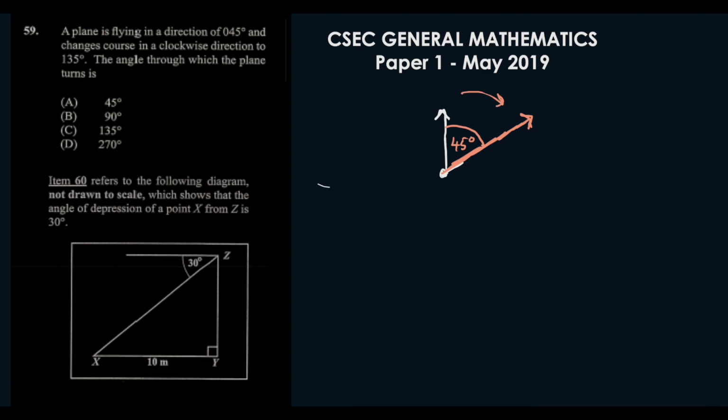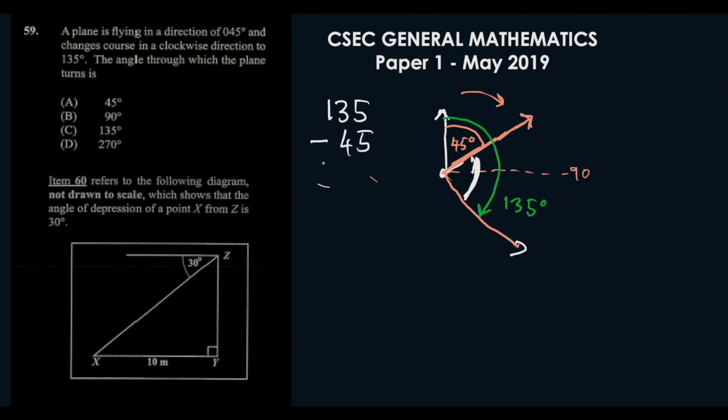Change the direction clockwise to what? To 135. So 135 may fall just under here. Here's 90. And 135 would be somewhere here. Okay. So this whole turn here would have been 135. Okay, so we're trying to figure out what is the angle inside of here with that turn that the plane made. Okay, so you wouldn't even need to do this to get it, but that's just a visual representation of what it could look like if you wanted to see.